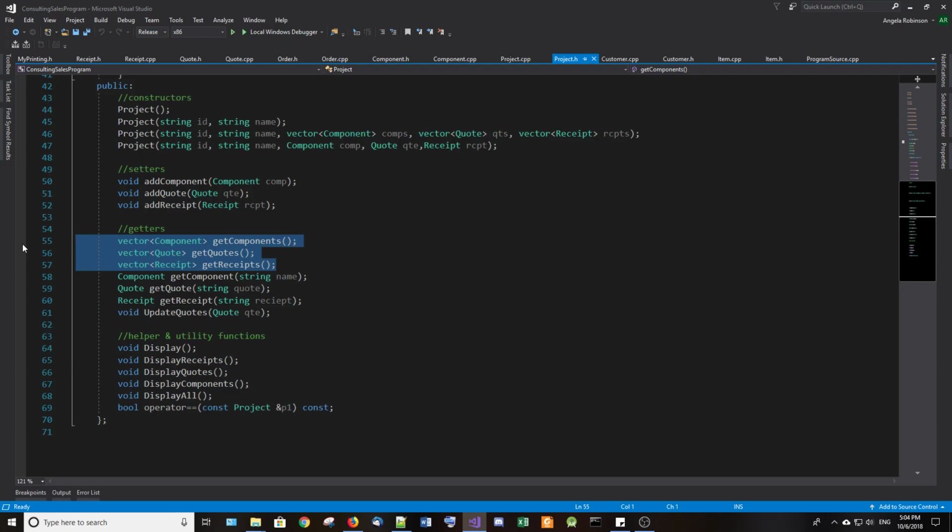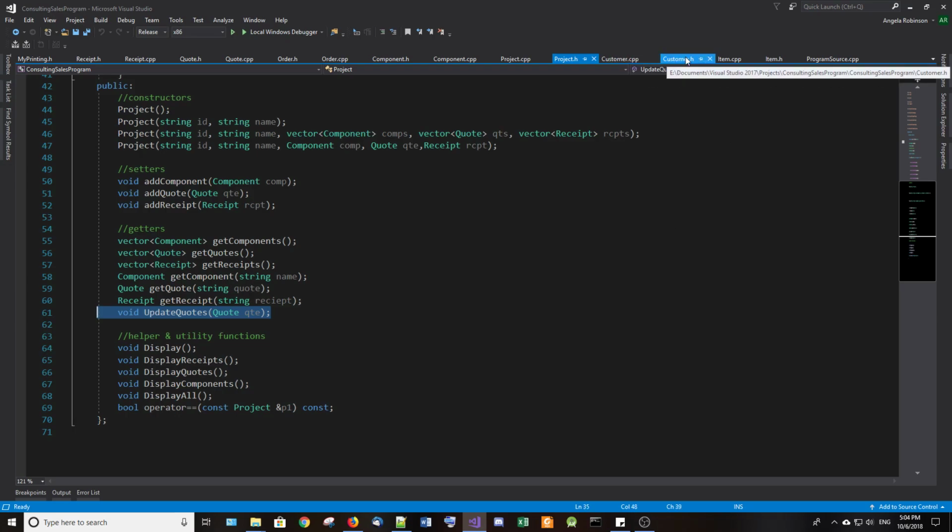But it does not work to actually update those when you're iterating from the main program. You do have to update it from within the project class, where update quotes is the only one that I really found I needed to update at this point. If we need to add something at a later date for this software, we can, but you do have to update that.